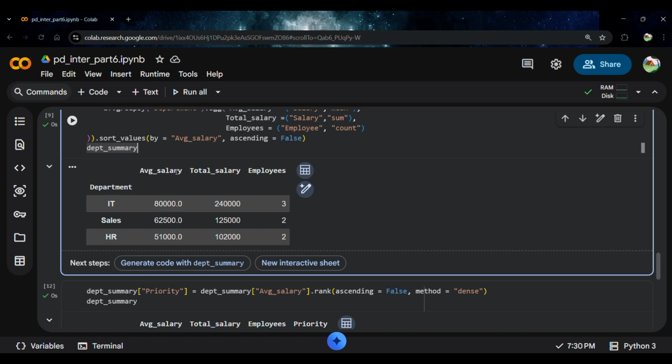So we are winding up. As we see here, we got all these things. And at the intermediate and advanced level, Pandas is not about syntax. It's all about structure, comparison, and prioritization. Sorting and ranking are the bridge between analysis and action. So we should know how to sort, how to rank, and what their purpose is in our code. In Pandas Intermediate Part 6, we learned how to sort, rank, and prioritize data at an analyst level.